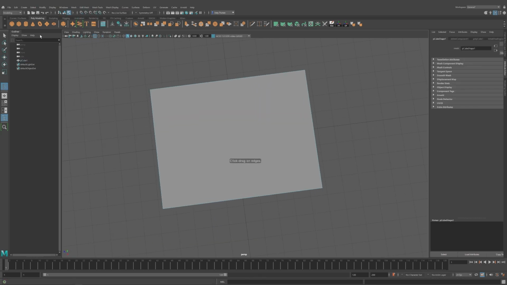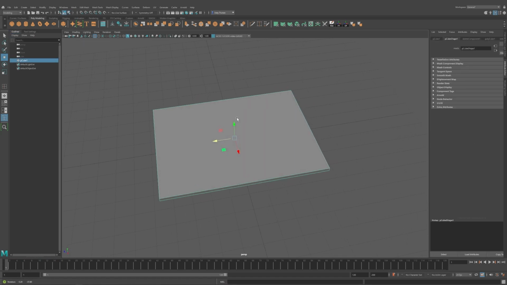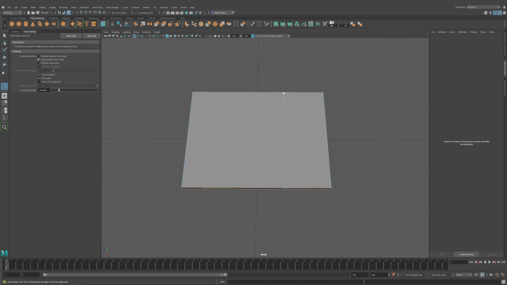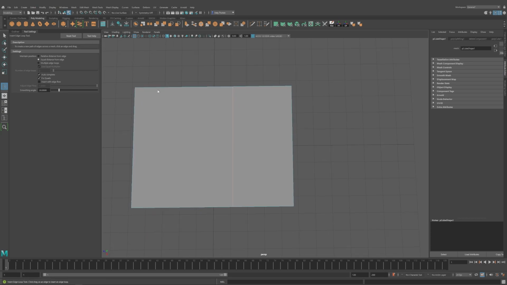Now I'm working on a different computer, so I don't have my tool settings up, so I'm just going to click any of these icons on the left, double click them, and then I can just drag this right beside my outliner. That way when I go insert some edge loops, I can easily switch between equal and multiple depending on how many I want to add into this object. So we're going to start just by adding in our own at different places. I'm going to start blocking out basically the blueprint of where I want this switch to go. So let's start adding some edge loops and then we can start adding in that shape.